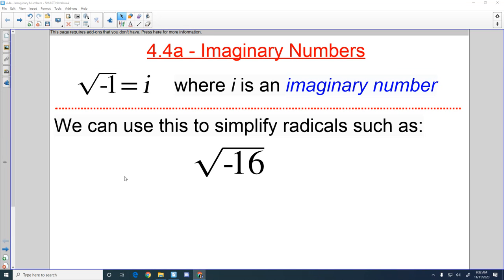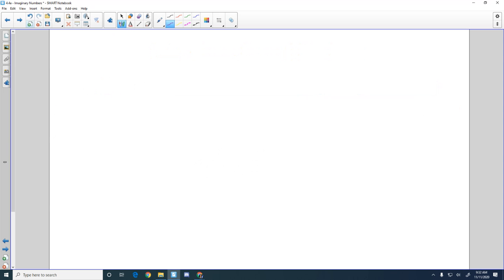So we're going to learn about these imaginary numbers. An imaginary number happens whenever you take the square root of a negative number. For example, right here we've got the square root of -1. Now typically if you type that into your calculator, you get an error because you can't take the square root of a negative number. If you think about it, what does the square root mean? It's like, the square root of what number equals this?